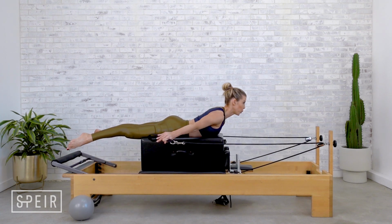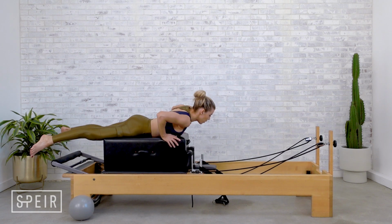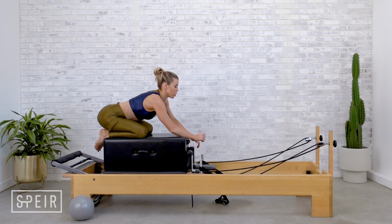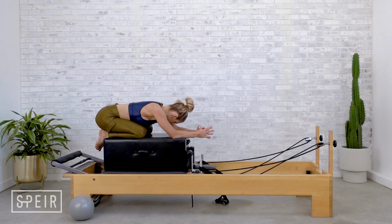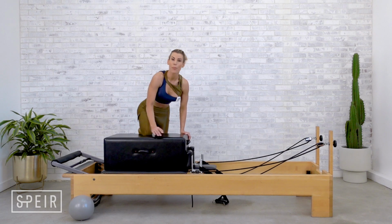And you lower it down. Hook those loops down. Now lift yourself up on top of the box and sit back. Give me a child's pose. Keep those elbows bent if that feels good. Rock it out. And then roll yourself up. Step off to the side.